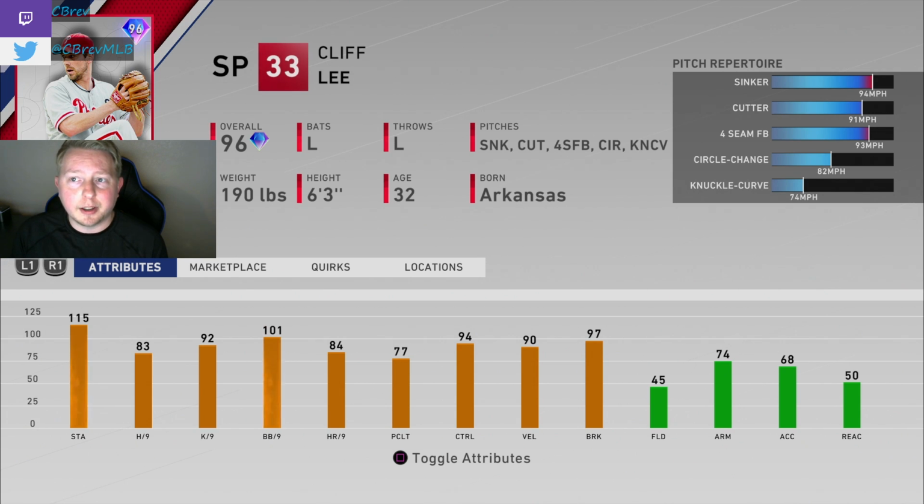I wish he had a two-seam instead of a sinker. I never thought I'd say that this year, but it's true. And I wish his cutter was a little slower.